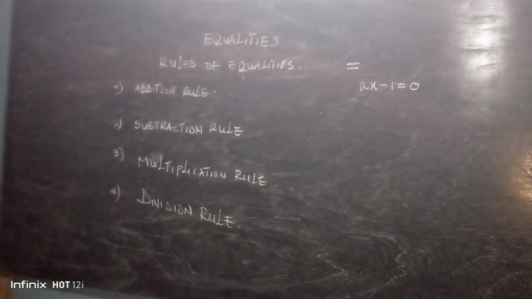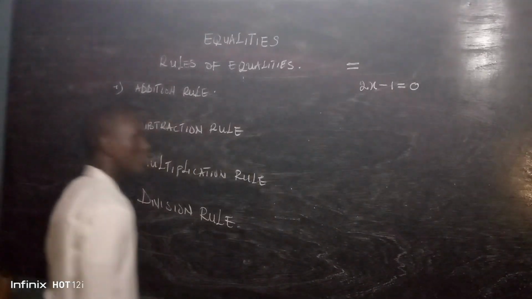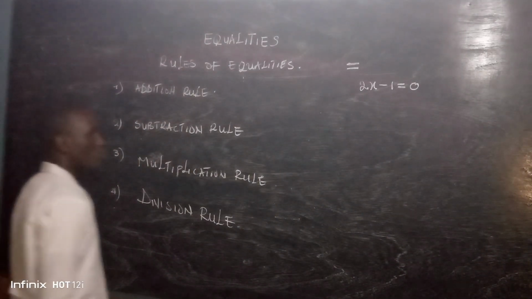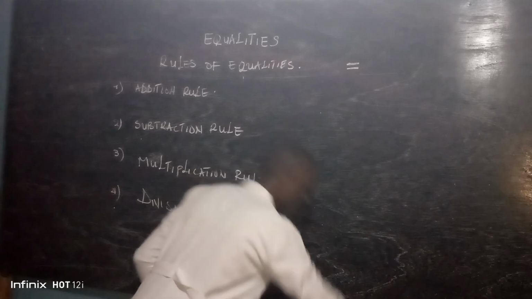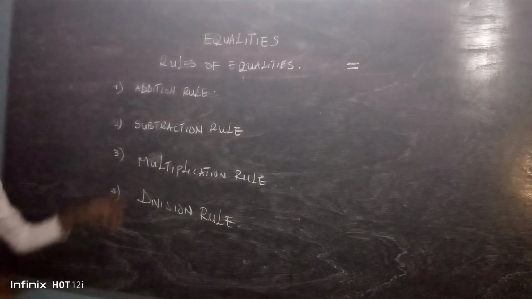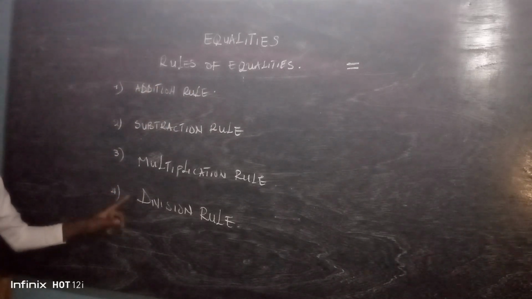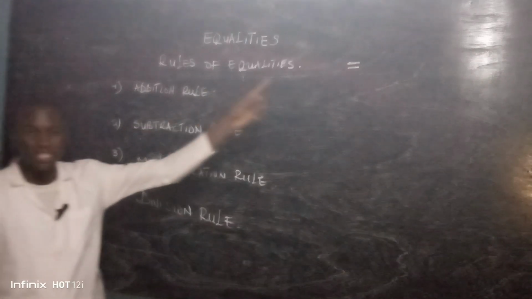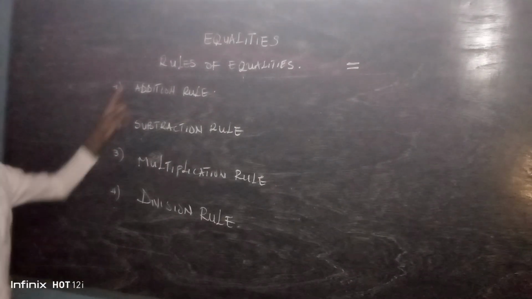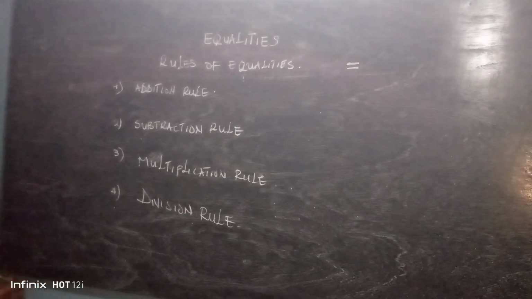Now, the basic rules of equality will help us to solve equations, and that's what we are going to be discussing in this lesson. We are going to discuss the four different rules of solving equations or equality, the basic rules of equality. The first one, we have the addition rule.